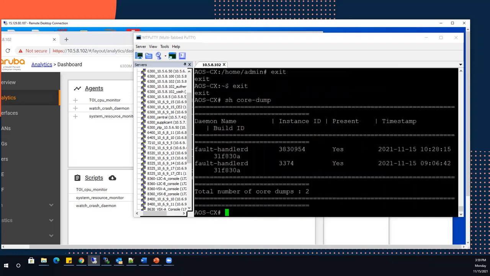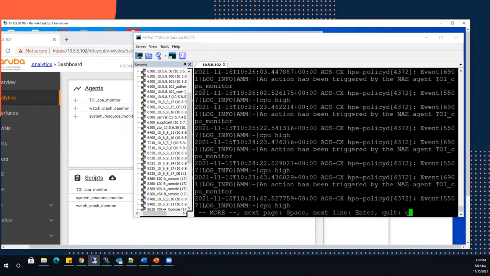It looks like the core dump is generated, and we can also check whether the event got generated before seeing what happened on the network analytics engine. Show events -r should provide some entries for the fault handler.